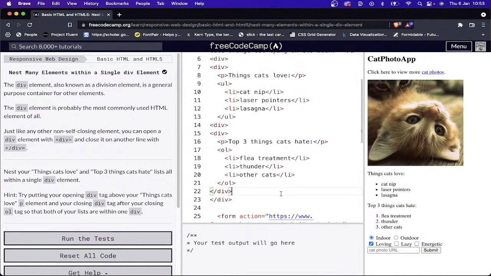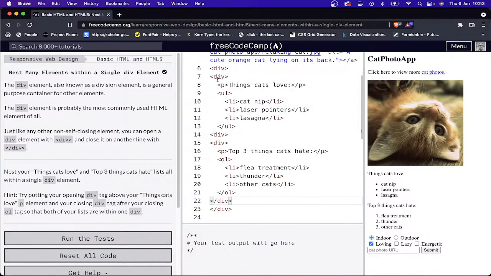Another thing you want to remember is that we have this parent and child. Inside this parent we have the child elements, and that is how this works. For the case of this exercise, we want to keep this in place, but remove this, and this. From this here, what they want us to do is to wrap all of this into one div, and that should make our test pass, I think.